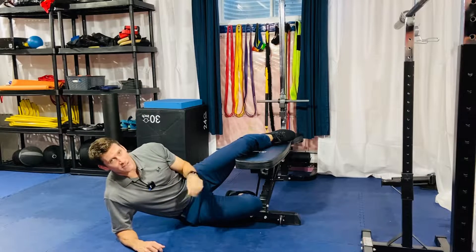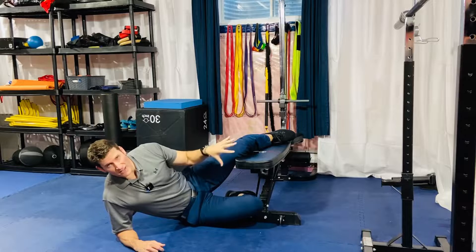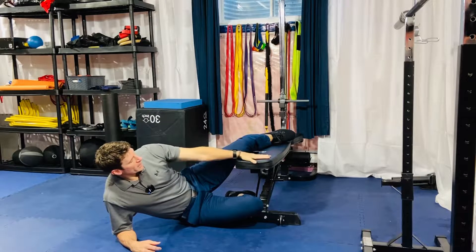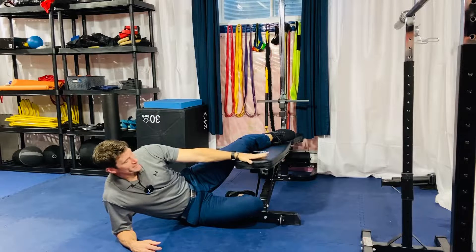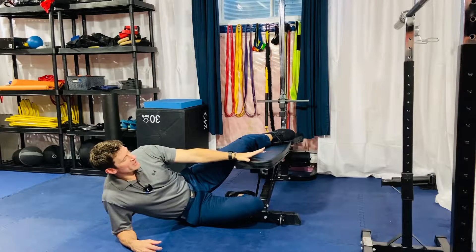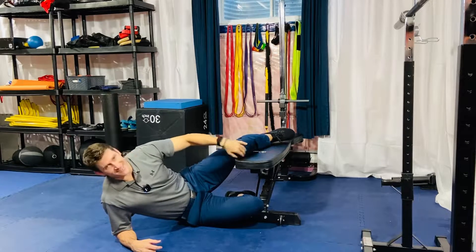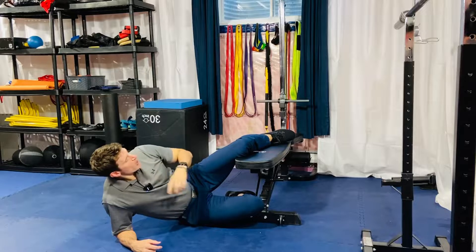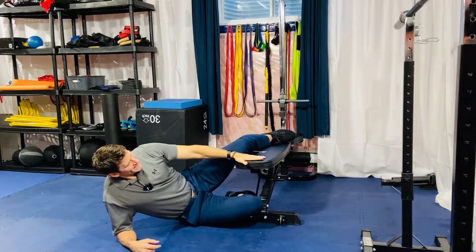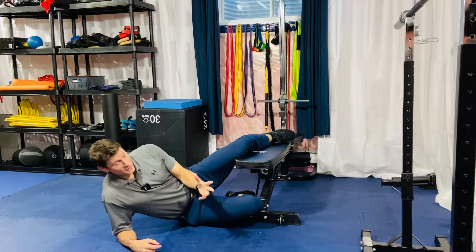For our 9090 Copenhagen plank, we're going to give you two versions because it's kind of a difficult version if you're just starting out. We're going to do a setup lengthwise on a bench, right at the end of it. If you're at home, you can use a chair — just make sure if you're using a chair with a hard surface, you put something on top of it so your knees don't dig into a hard surface. I'm setting up kind of parallel to this bench right on the end. The setup for this one takes a little bit of getting used to.